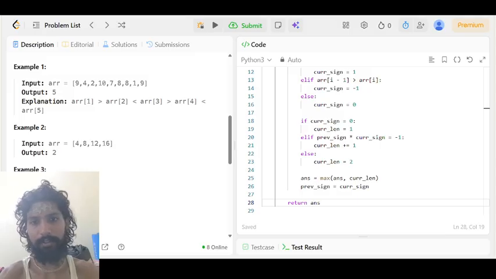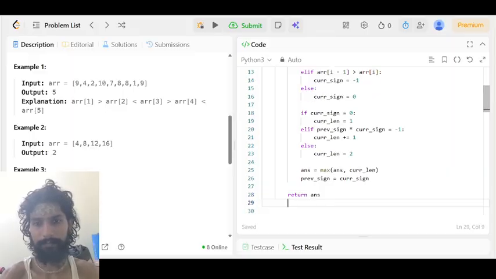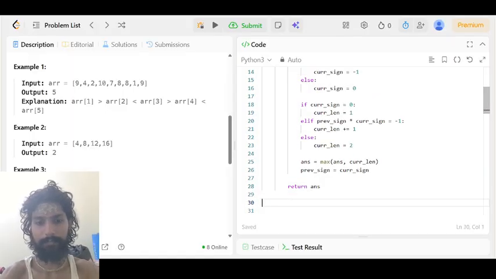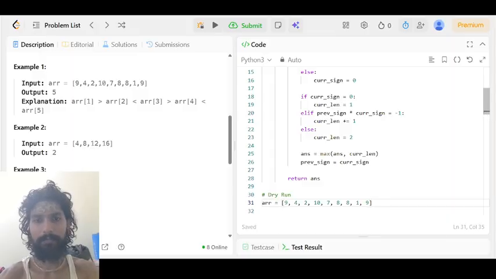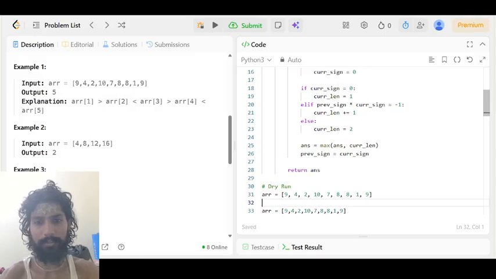Now let us dry run this code on the first example. Let's dry run. So initially answer equals 1, curl n equals 1 and previous sign equals 0.